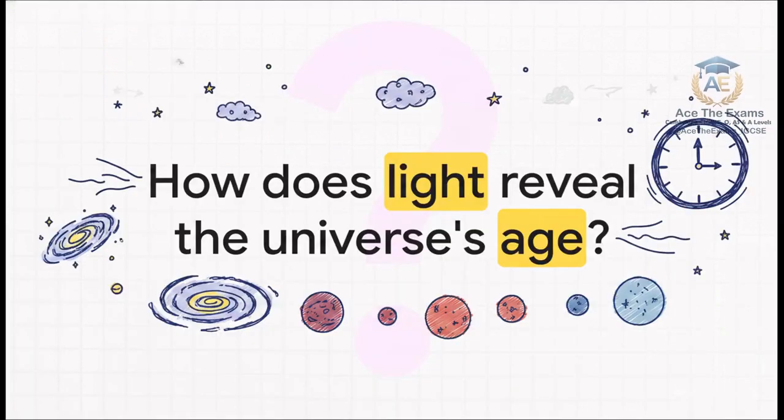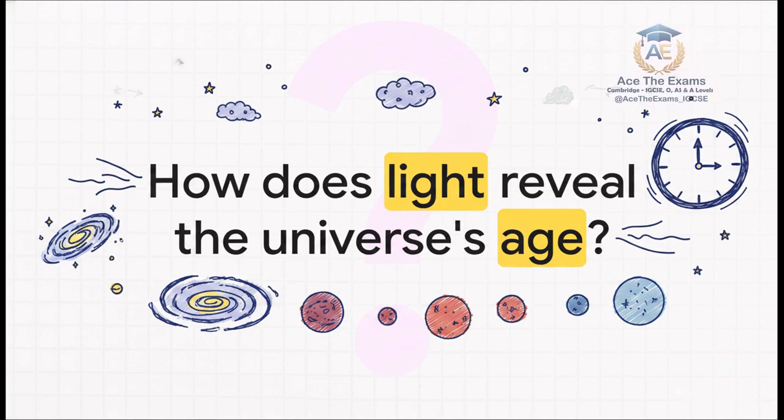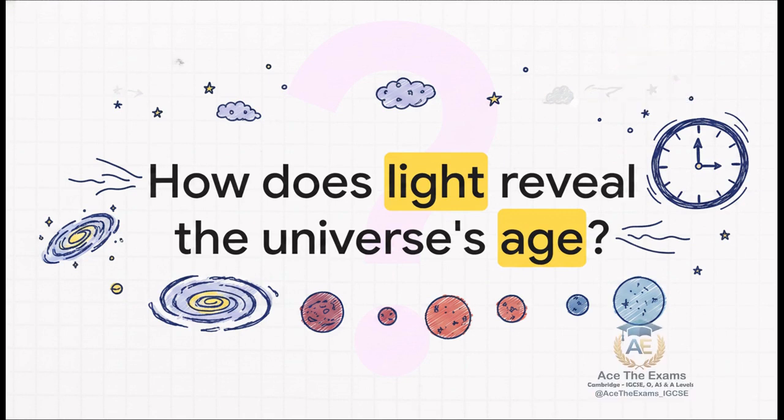Let's dive in. Look at this question. If this popped up as a 4-marker, Sam would probably panic and write something vague about light being old. Alex would just dump every equation they know about optics. Both get maybe 1 mark. The real secret? You have to understand how light acts as a literal cosmic time machine.